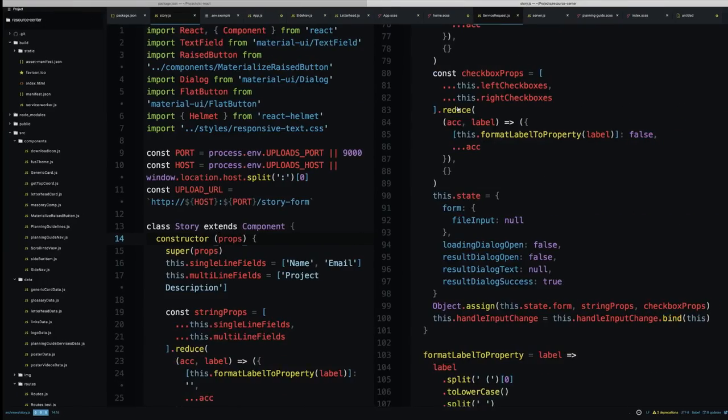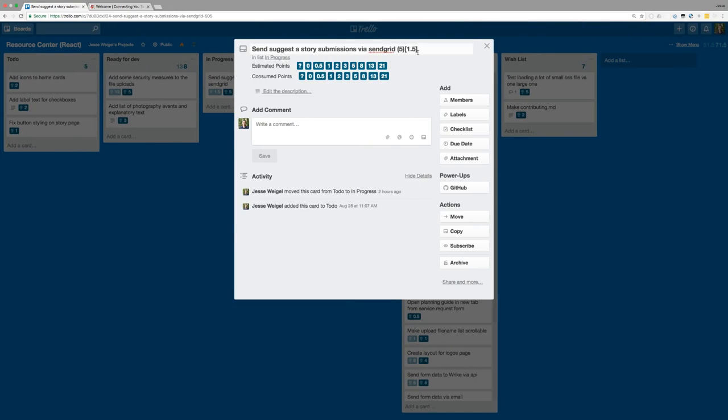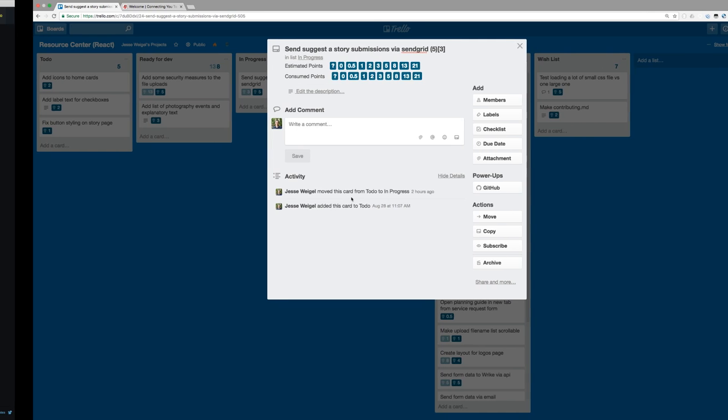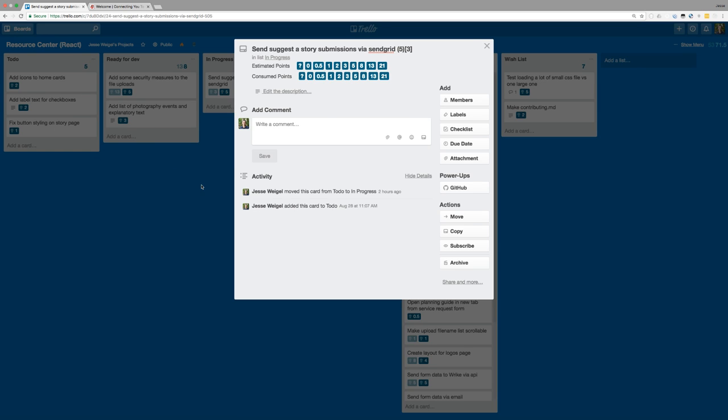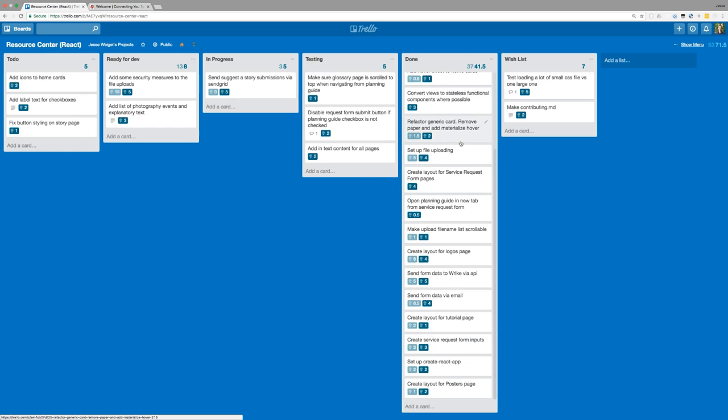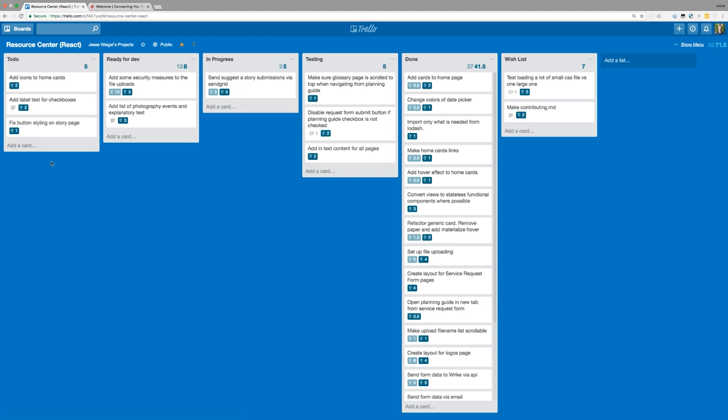If you could see, I have this Trello board here, which gives us these little chunks. We got this done in less time than I expected. I'll probably not move this to done though, because I still want to add some validation and things as well. So it's not entirely finished, but the basic functionality is certainly there. But anyway, I wanted to show you the Trello because you can see everything gets broken down into very small manageable chunks. I try to break things up into chunks that are 8 Pomodoro sessions or less. If it's bigger than that, you can probably break it down even smaller. The bigger the time you think it will take, the less accurate your estimations will be. So it's better to break things down into smaller chunks if you want accuracy in your estimates.